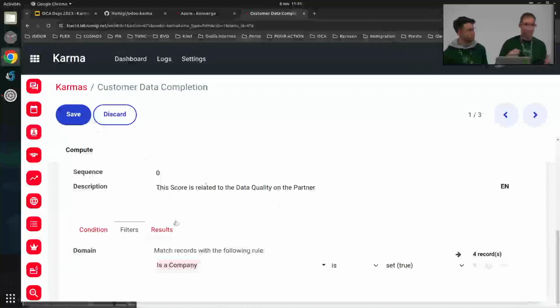This is useful to reduce the computation time by reducing the record set, and also to have better targeting of your karma.